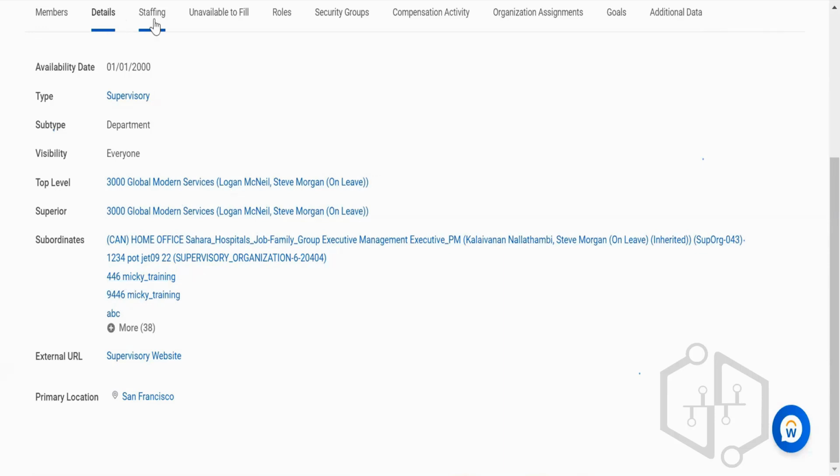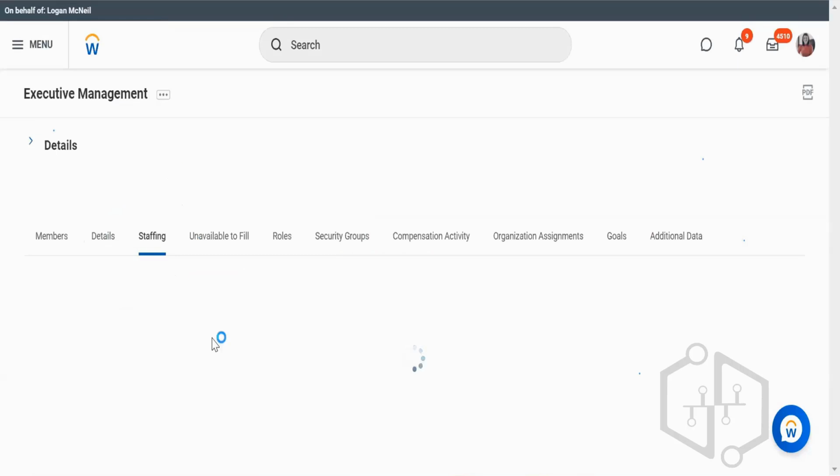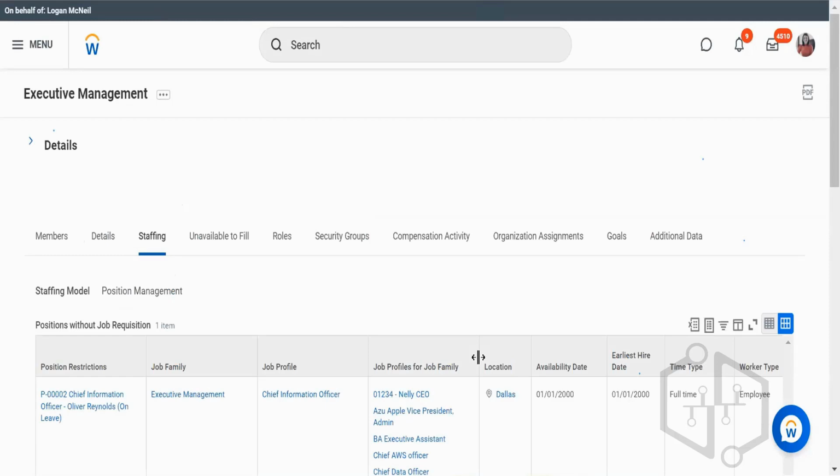And the other thing is staffing. Okay, staffing is what allows you to decide how you want to hire an employee. The staffing model will allow you. If you want to hire an employee through a position created in the system, and then hire the employee, if you want to go with that process, you can select the position management staffing model. And if you don't want to go with the position, you can create another staffing model, which we can see when we get into organizations.